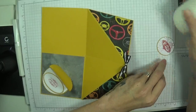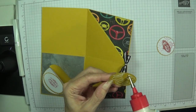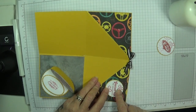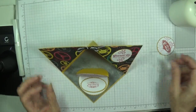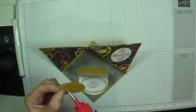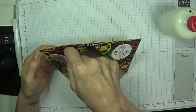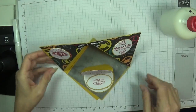And then I'm going to attach these. Just let me have a quick spin. Oh, it's perfectly placed. Beautiful. You could add dimensionals, but you're going to add to the bulk of the card then when you post. These aren't coming off anytime soon. And then you've got your best dad that side.